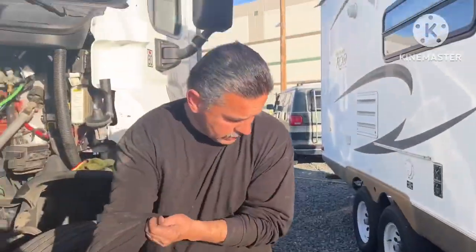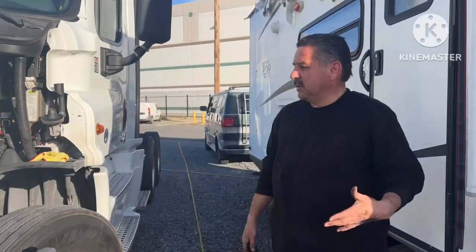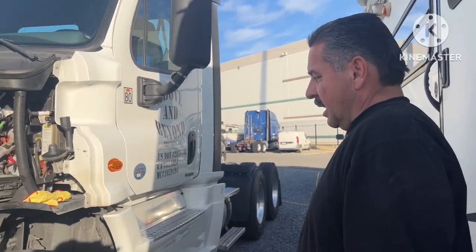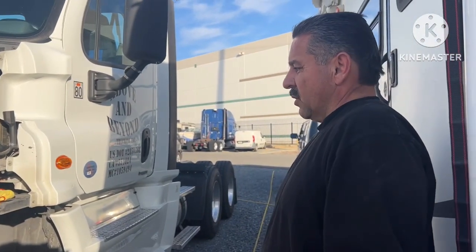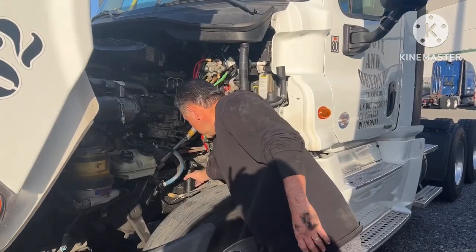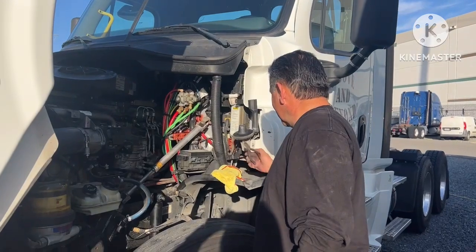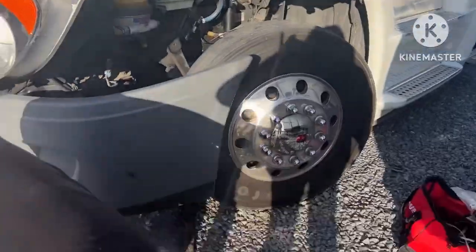So yeah, guys. Me personally, I don't like leaving trucks. If I see something wrong with it, I don't know, call me a tweaker or what have you, I need to fix it, because I can't have my guys driving crappy trucks. And his conscience will bug him all night and he won't sleep. Yeah, it'll be stressful. Back again for the second day. Yeah, pretty much. So I like to get to it.